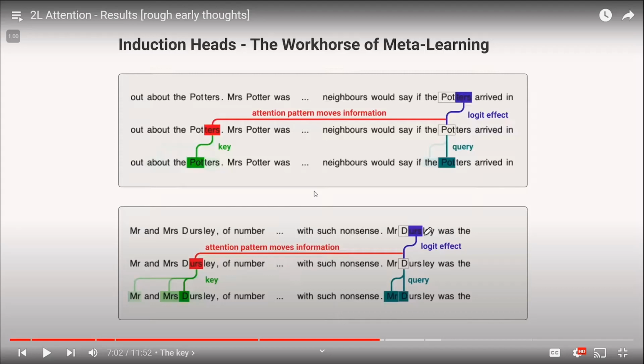I was wondering how far apart the two Potters are, the one on the right and the one on the left. I'm guessing they probably only did like 1024 sequence length for this toy model, so they have to be within 1,000 tokens of each other. But he probably did somewhere around 500 to 1,000 tokens, just the first page or two of the book. Okay, thanks. But I think they purposefully picked something that they knew would have certain repeated words, like Potter and Dursley. Yeah. Cool. Thanks.